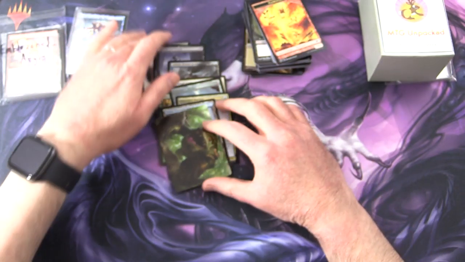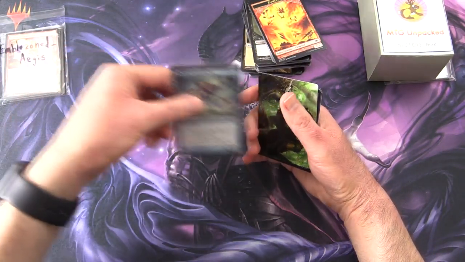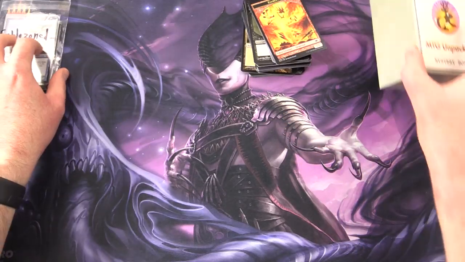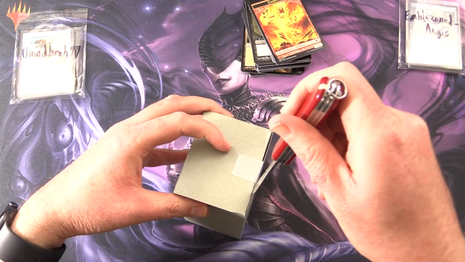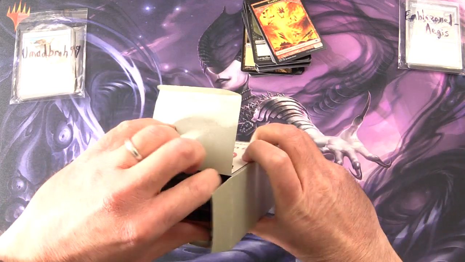Okay, so there we have it. That was fun to get to the Aishok there. And of course the Thassa is a very nice pull there. So there you go, Emblazoned Aegis, thank you once again. And moving on here, let's switch them around. We got Umad Bra 99. I hope he's not mad after the pulls today. Let's see what we've got.